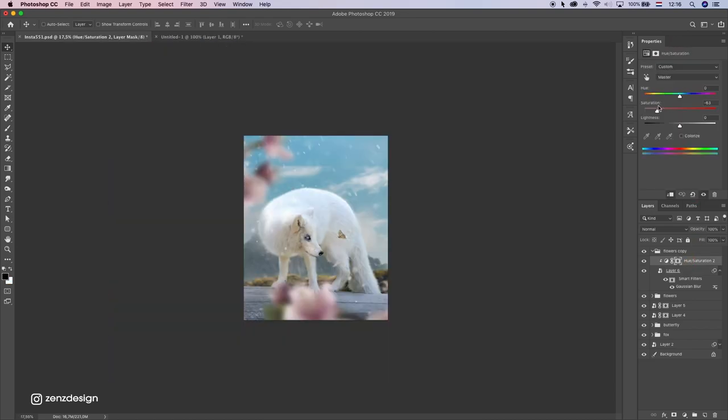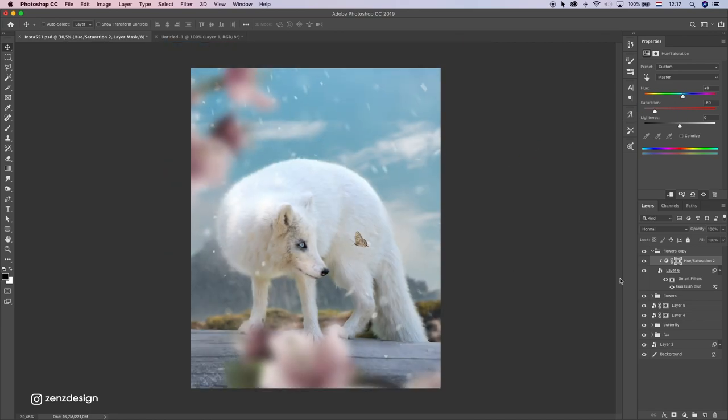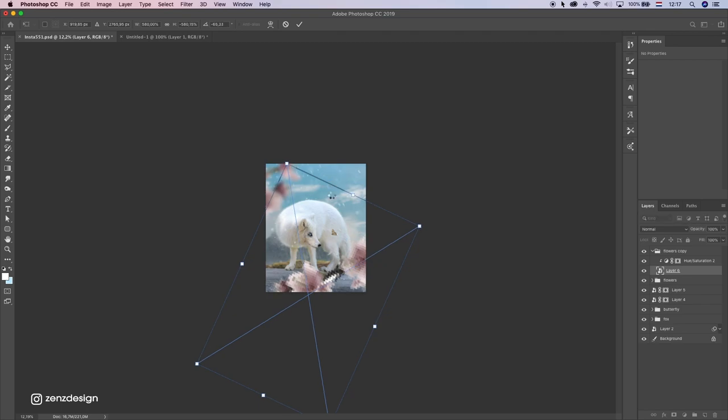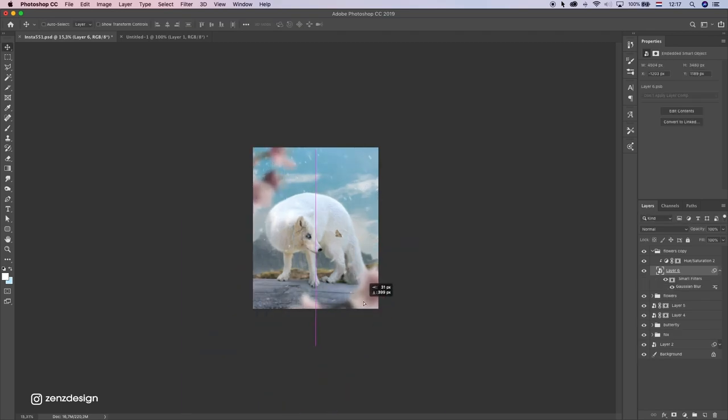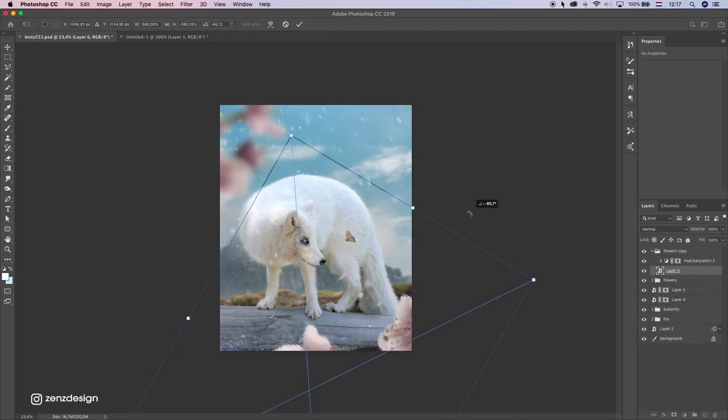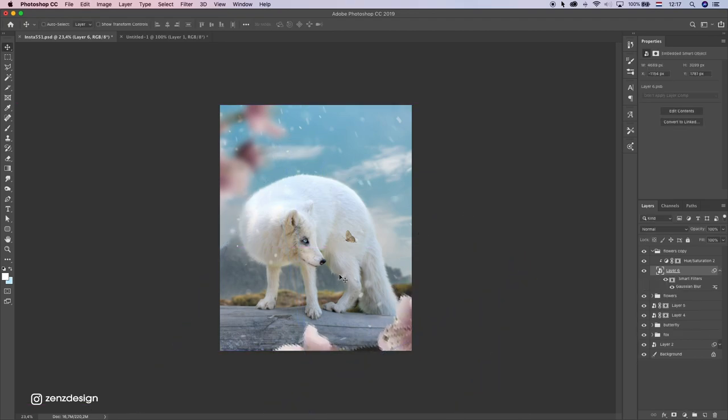Maybe even less color. Okay, I think that is fine. Maybe a bit like that, so it won't ruin the image, but just a little detail to create some depth here.